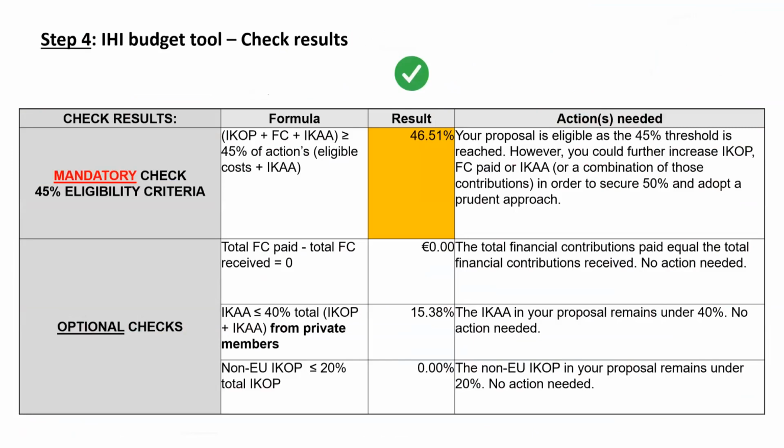However, if you want to adopt this prudent approach, you can still increase your industry contribution a little to secure 50%. But otherwise, it's already good, of course, since you are above the 45%.